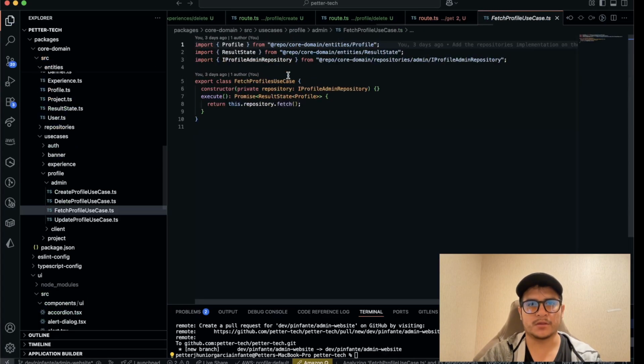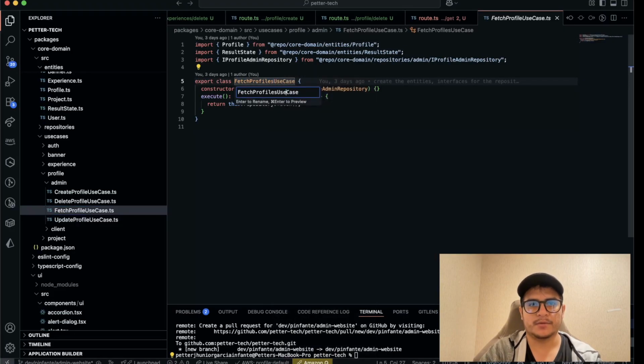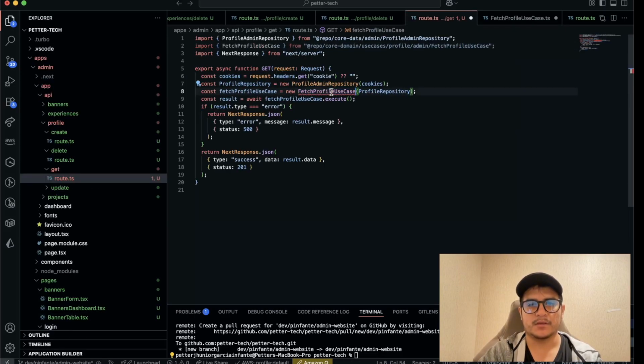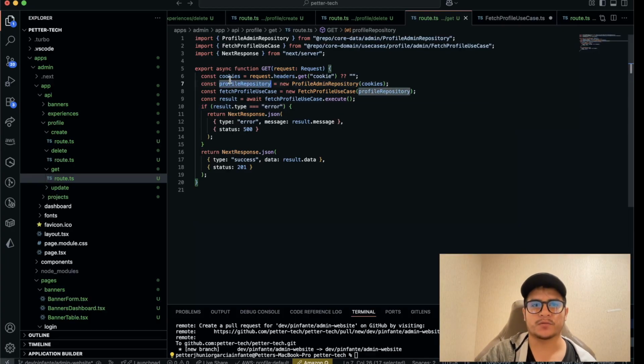Rename, we are getting one profile, not a list. Profile, this is lowercase. Fetch profile. How are we going to know which profile we are getting? Because of the cookies. The cookies already has the user authenticated, so with that we are going to get the information.